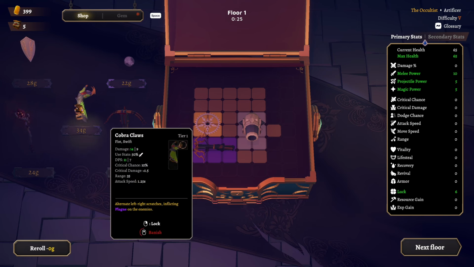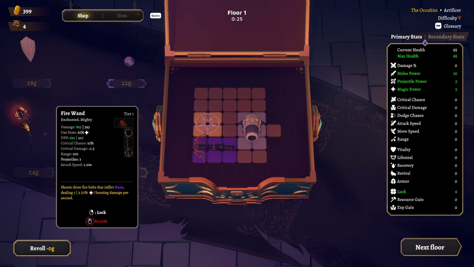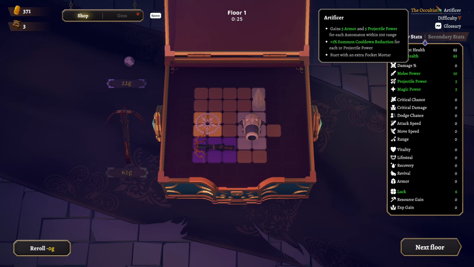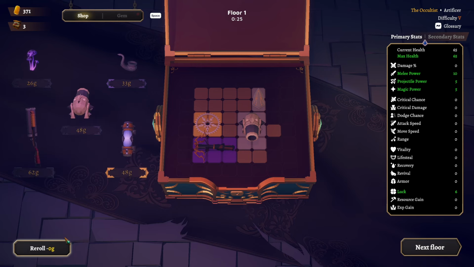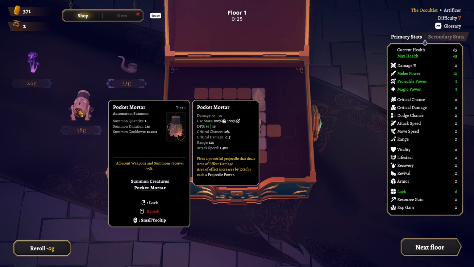Let's go ahead and banish some weapons that I would never use here. And I actually do like having some shields for survivability. That pairs nicely with the armor bonus you get from there that will cause them to block more damage. So we got a coil there, banish that, and we actually could use some pocket mortars.